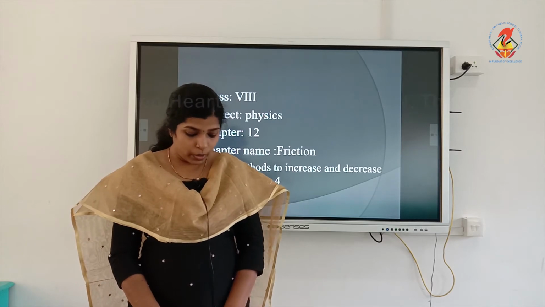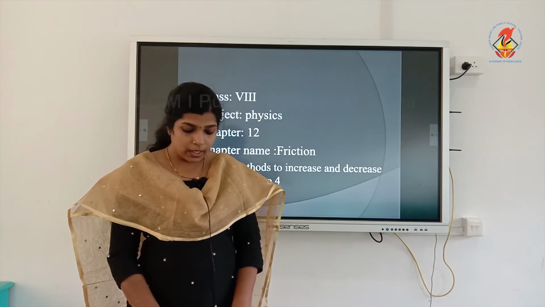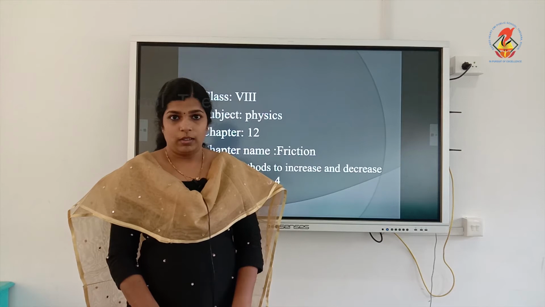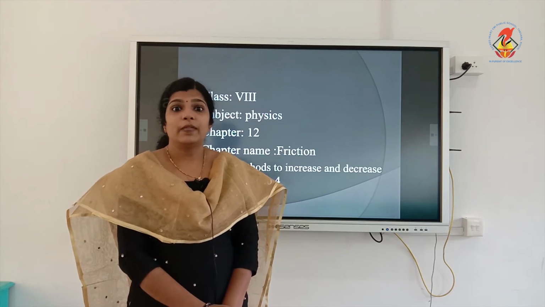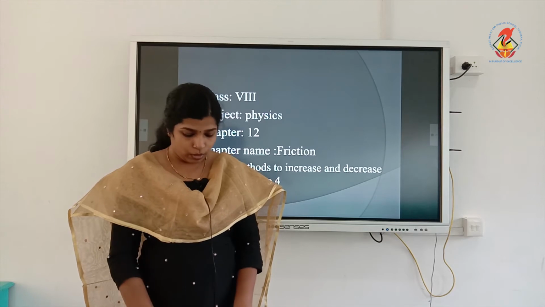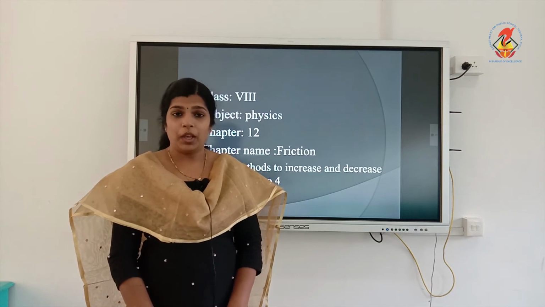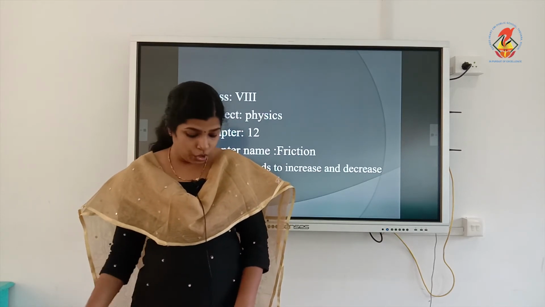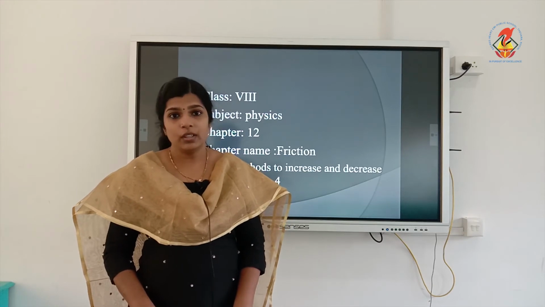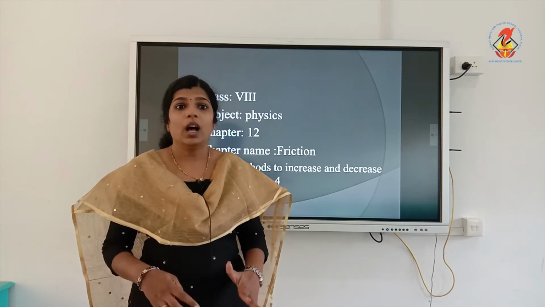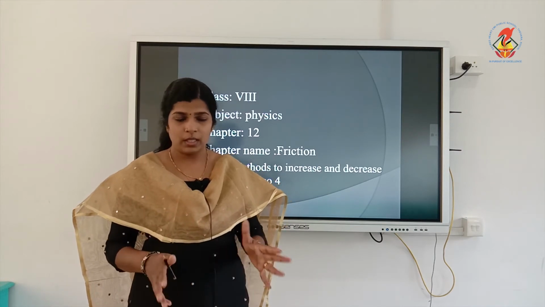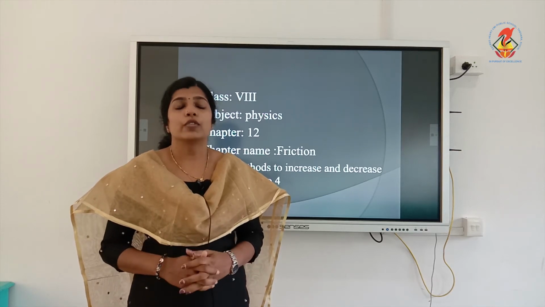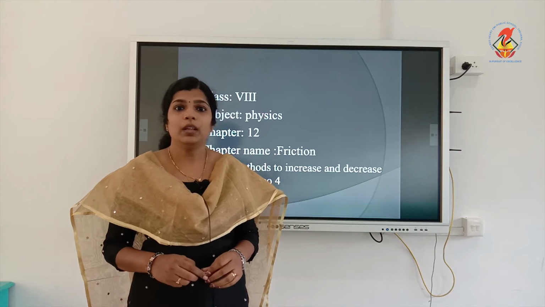Two more examples are given there. Kabaddi players rub their hands with soil to get a better grip over their opponent. In the same way, gymnasts apply a viscous substance on their hands to increase friction for a better grip. All these are methods to increase friction, that is, just make the surface rough. For a rough surface, the frictional force will be more.